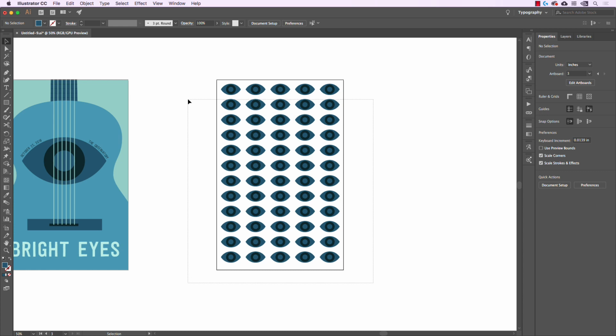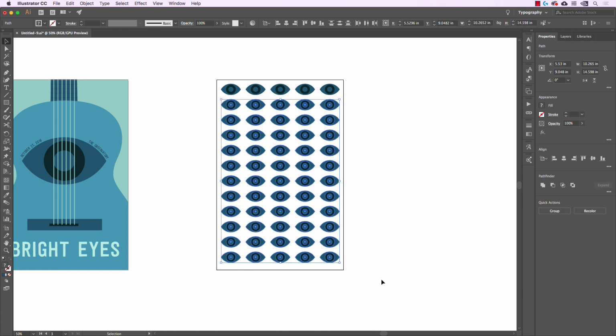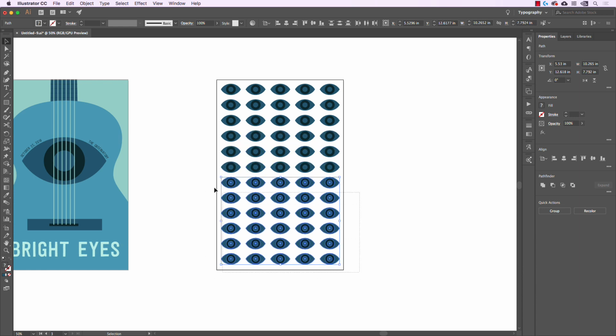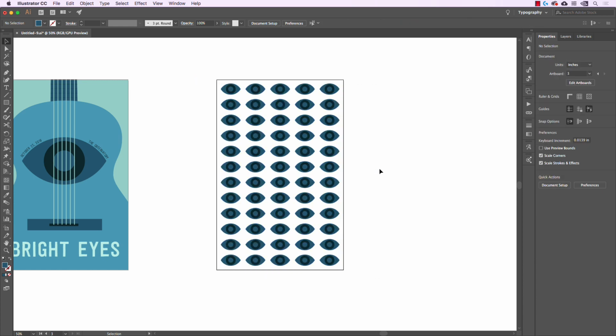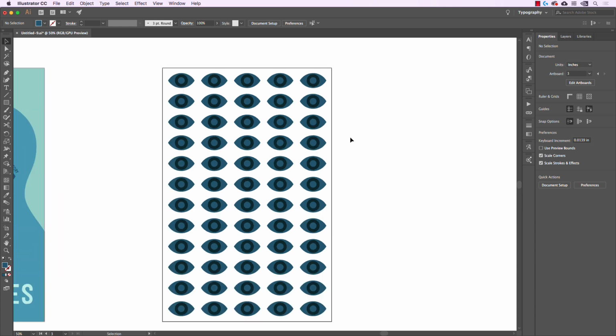Okay, and it looks like we need a little bit more spacing vertically in order for it to fill the page evenly. So I'm just going to select all these and nudge it down a few times. And so I'm basically putting 2 nudges in between each row, which is helping me do it in a mathematical way. So that's just a little trick to move things around. Okay, and then the result is I've got just the right spacing. Okay, so I have a bunch of eyes here.